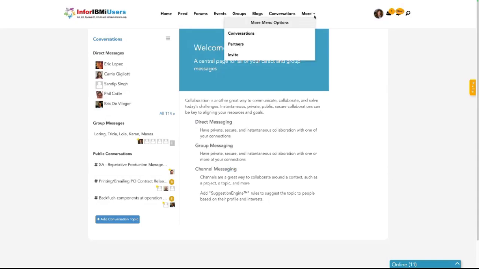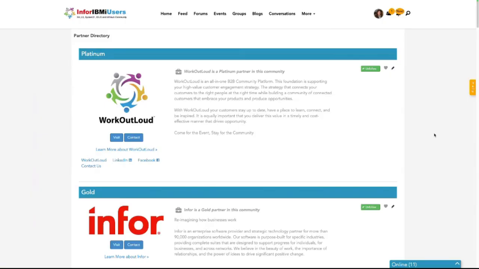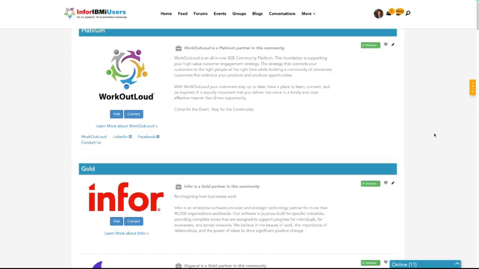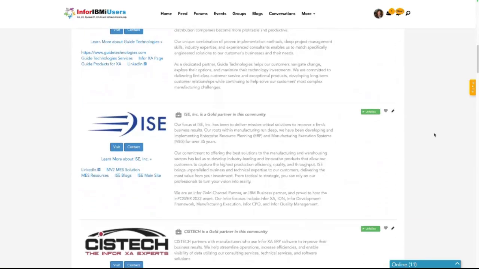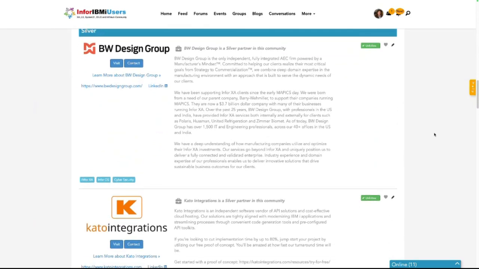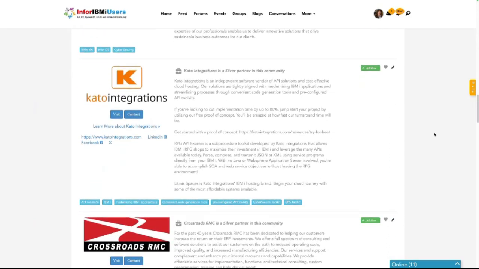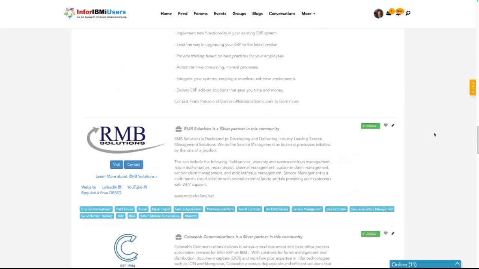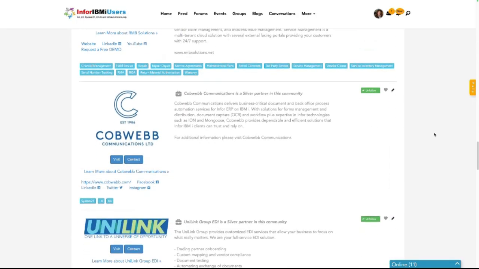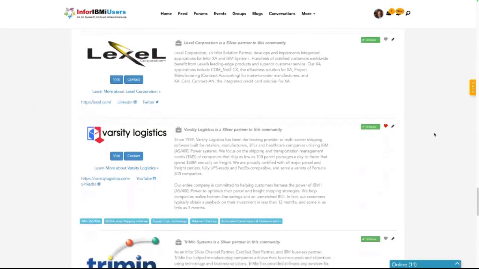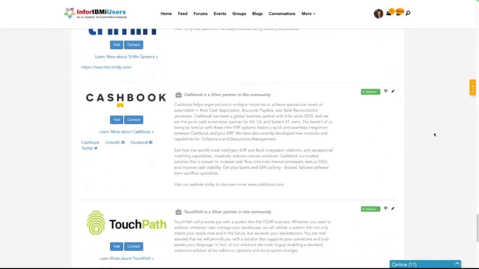So one other thing I want to touch on before we leave, and that is the importance of our partners. It is because of our partners that we're able to offer the community platform at no cost to the user groups to utilize all the functionality within this platform to help grow their Empower annual conference, as well as XA, LX, System 21, and our other interest groups. It is because of the partners that have invested material dollars that we can utilize the same functionality, such as creating a blog, having online registration for educational webinars, uploading documentation, and uploading best practices. It is because of our amazing partners that they have partnered with WorkOutLoud that we are able to continue to grow this community with the knowledge that is important in order to run your IBM i systems and software.